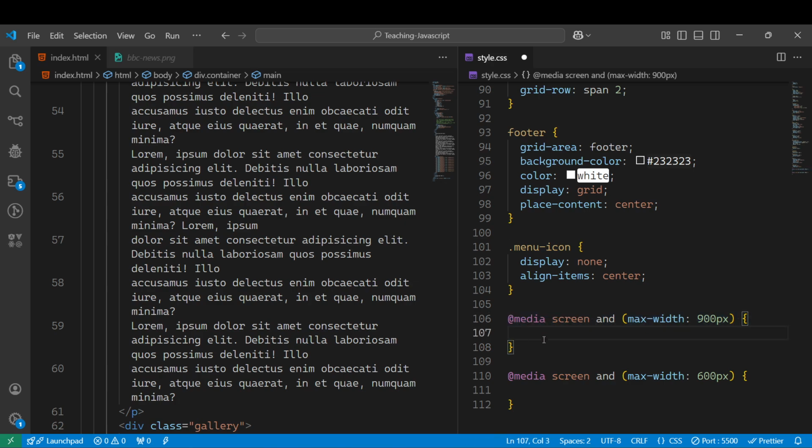The media query with the bigger breakpoint needs to be placed above the smaller breakpoint. In this case, the biggest breakpoint, 900 pixels, is placed above, then the smaller breakpoint, 600 pixels.